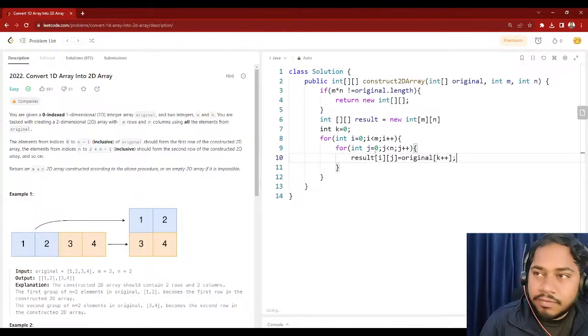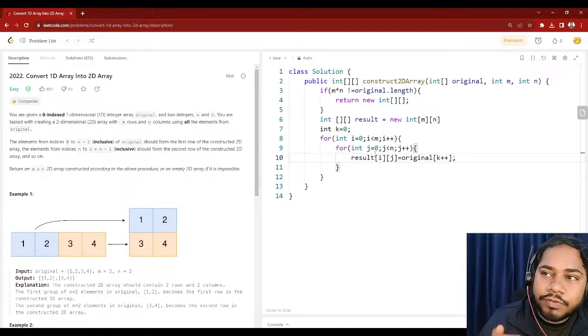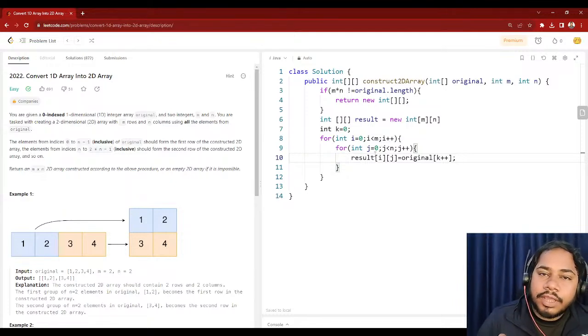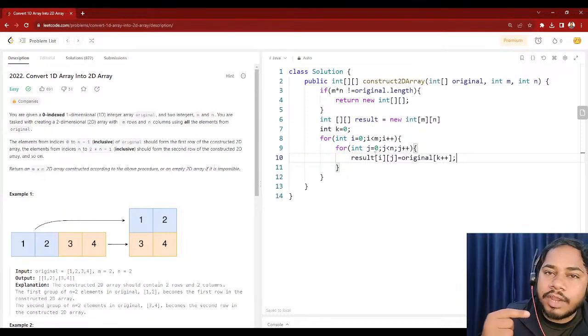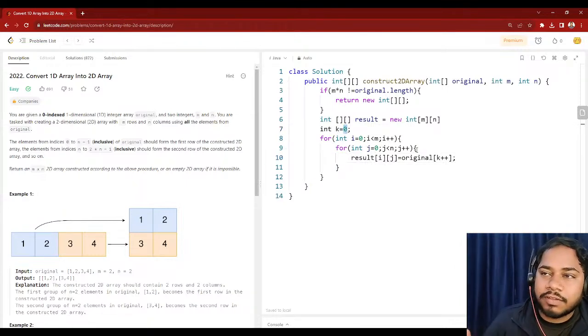So see this fantastic logic. We are not traversing that array using a for loop. What we are doing is just writing original at index k, because k is 0 in the starting, and we are doing k plus plus.